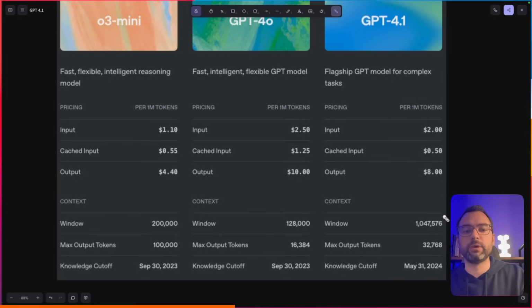Now, the one thing that is pretty important is obviously if you're working with a bigger code base, GPT 4.1, just a reminder, does have access to that million token context window, while O3 Mini only allows for 200K. But caveat though, if you need to make bigger changes, these GPT 4.1 models are still limited to that 32K token output window, which is really tiny. I'm still baffled that they haven't improved that. But enough on the big models.